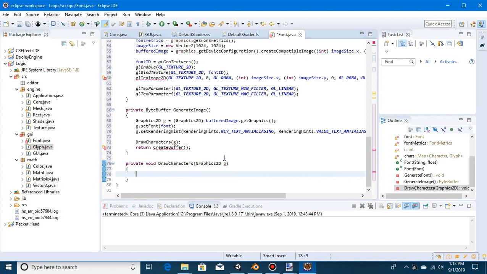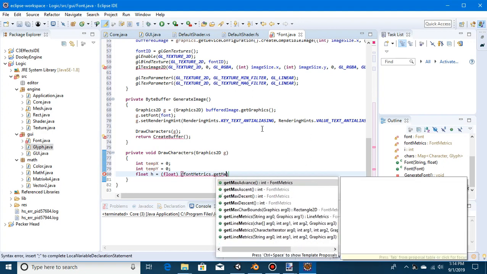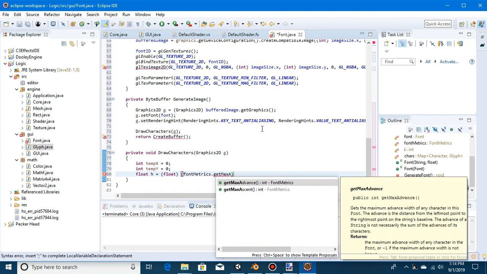So what we need is a temporary x variable, which we'll set to 0, and a temporary y variable, set to 0. Now we need to get the height of the character. So say float h equals cast to float, and grab font metrics dot get max ascent.